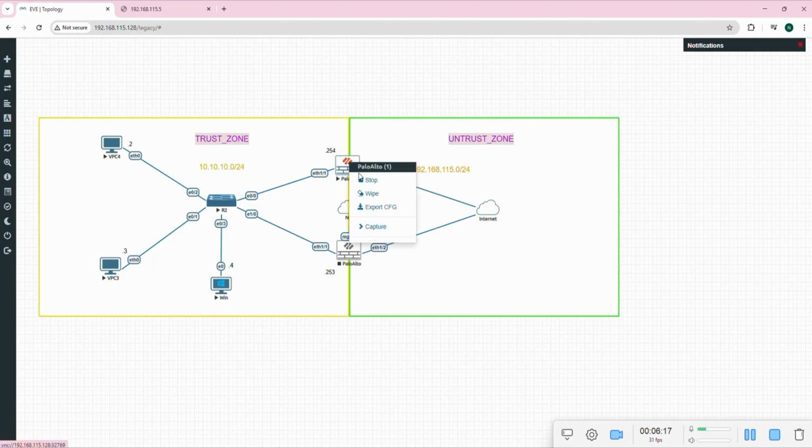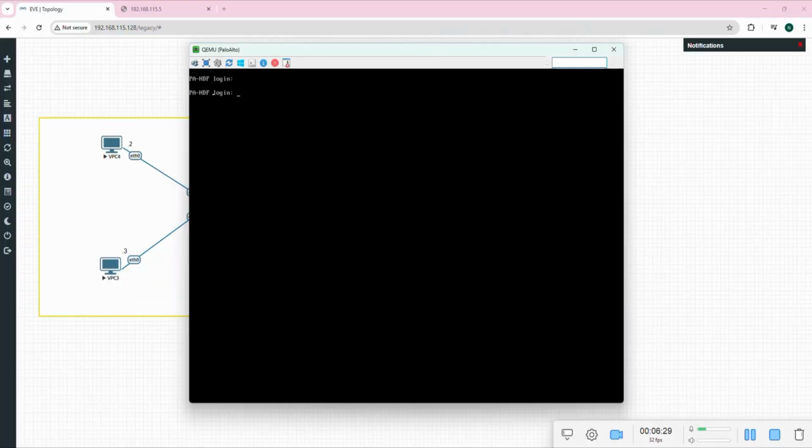So I just turned on this Palo Alto firewall. Usually it takes like 10 to 15 minutes to come up completely. Notice here it is saying PA-HDF login. So it means you won't be able to log in at this point. You have to wait until it becomes PA-VM login.